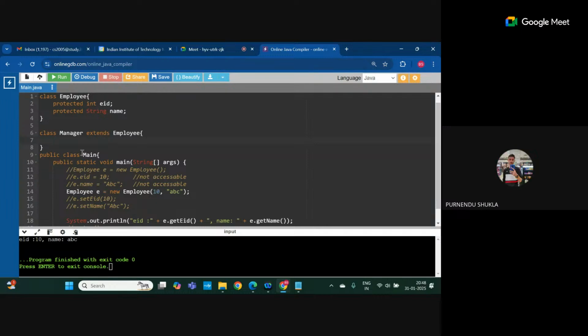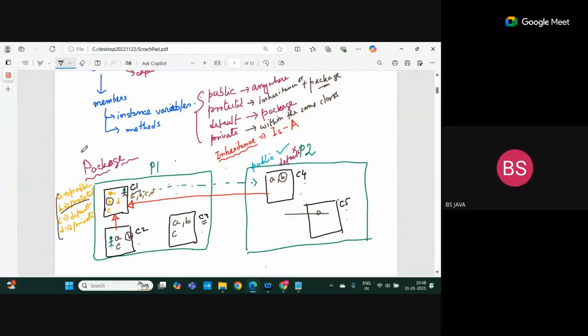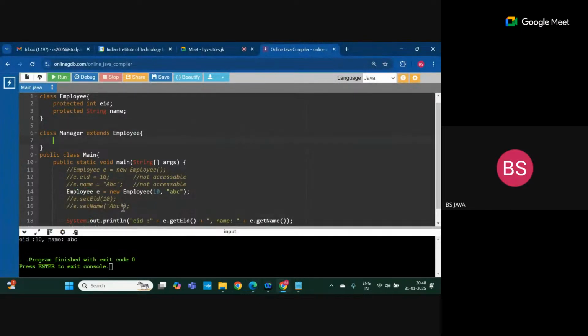Can't we access it in the employee class as well? Yes, I can access everything within the same class. That's not a problem. But for a different class, if I don't want everyone to access it, but I want it to be seen by inherited classes, then I'll do it through protected, because protected can only be accessed within the same class or through the inherited class.